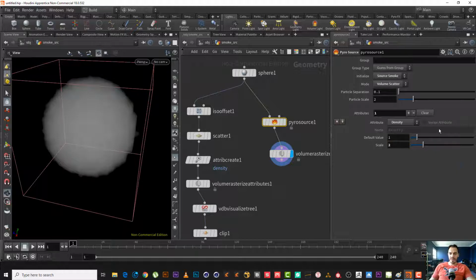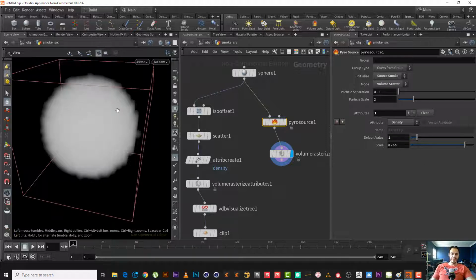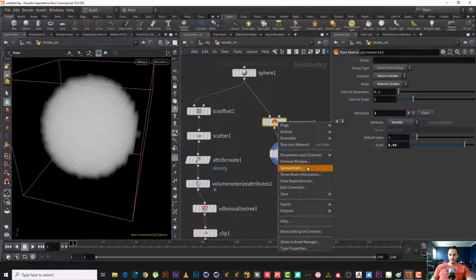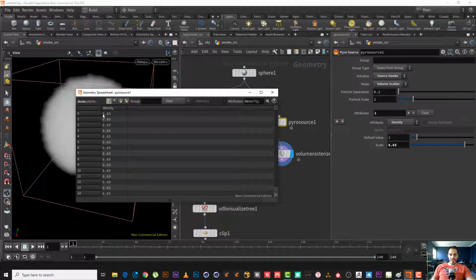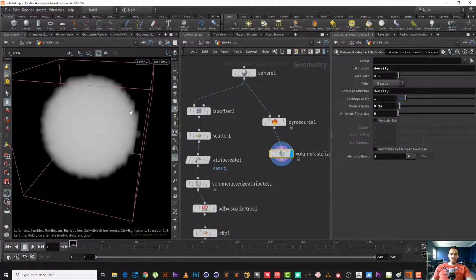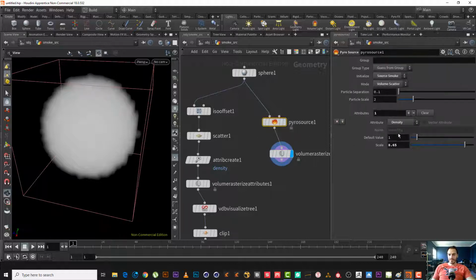As we can see, as much as we increase this number, the value of the density increases. So we have a very intense smoke or density, right? As we can see here in the spreadsheet, every particle will have an 8.65 density value, and of course here it will have the same number as the field itself. Okay, just make it 1.